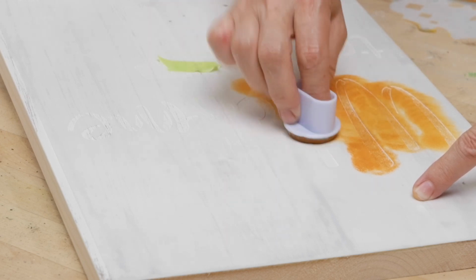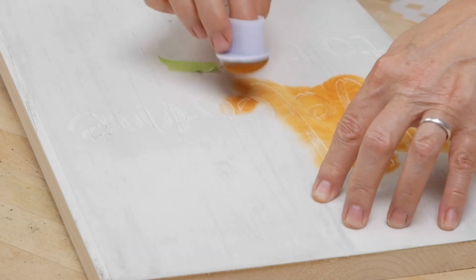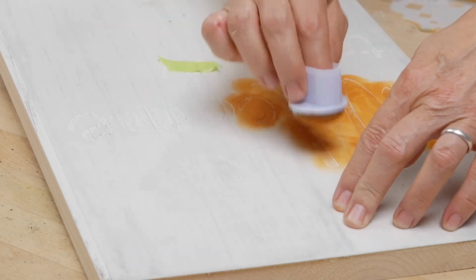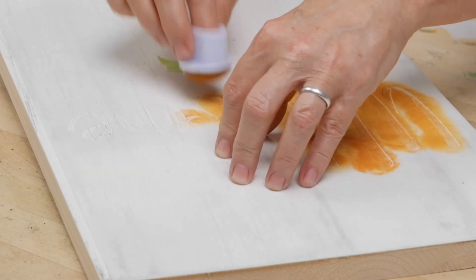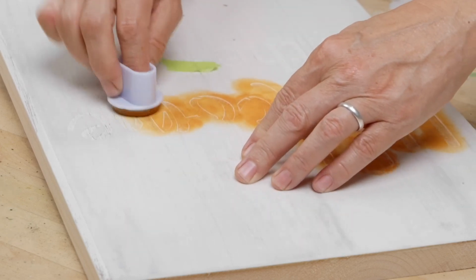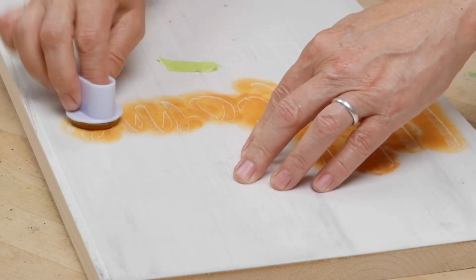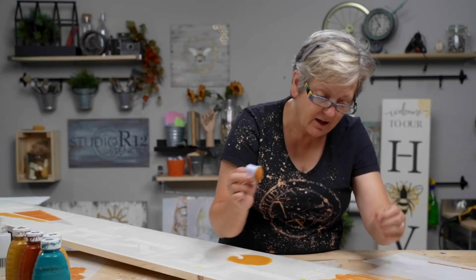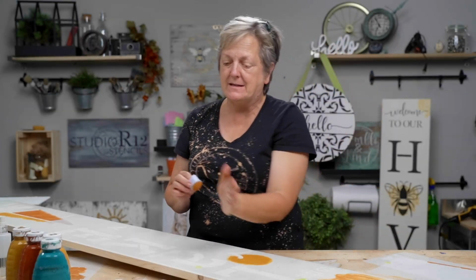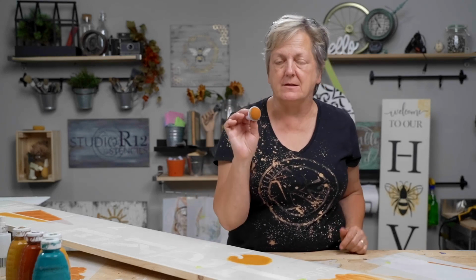I told you this wouldn't work on lettering, but it's working pretty darn good on lettering. I think it would get the detail a little bit better with the dome brush, so I will switch to that after I get this initial coat. But it's doing a pretty darn good job of that first coat. And since it's already dirty, and I don't have to waste the paint off on the paper towel, I'm kind of liking this as an initial covering thing.